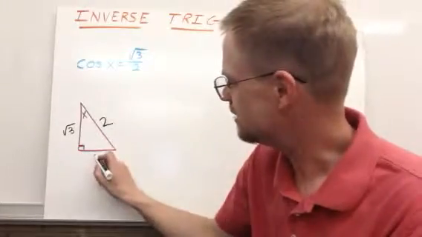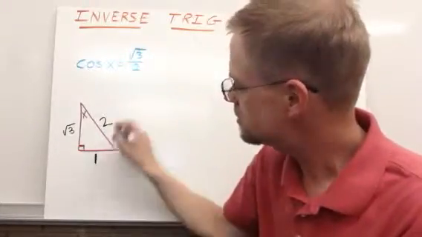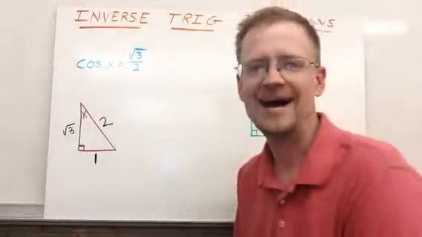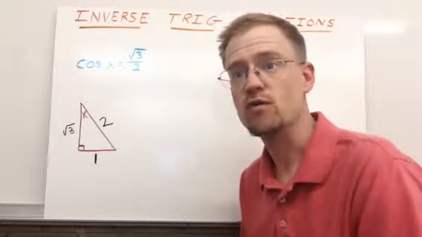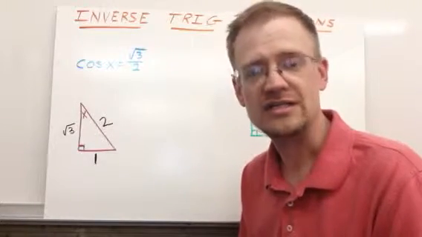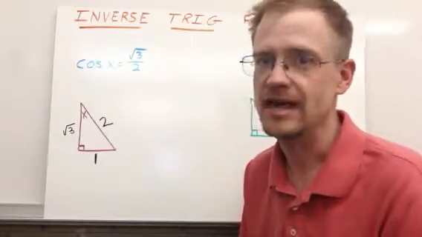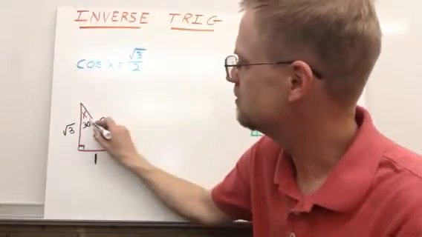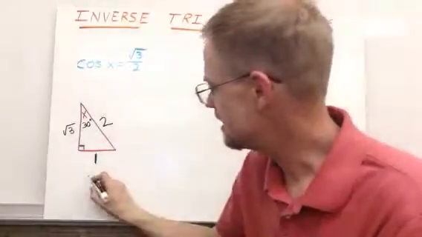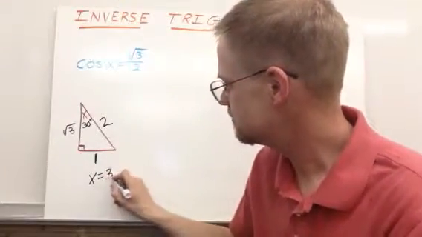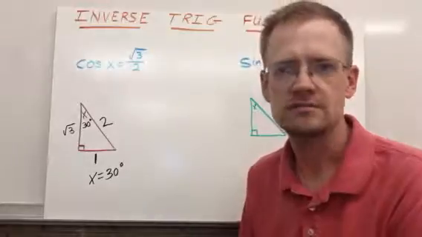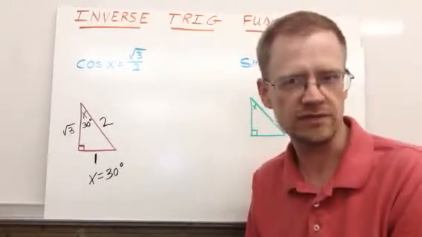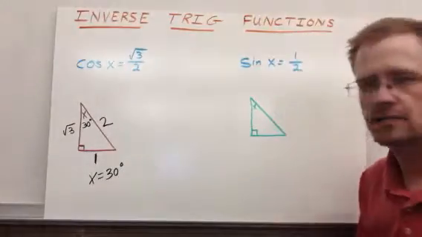We know our final side length is 1. So, what angle is opposite the measure of 1? Well, in a 30, 60, 90, and you do need to have this memorized, x would have to be 30 degrees. So in this case, x is 30 degrees. We can find it intuitively without the calculator. Let's try a couple more like that.